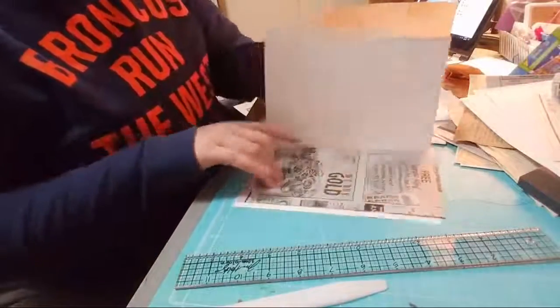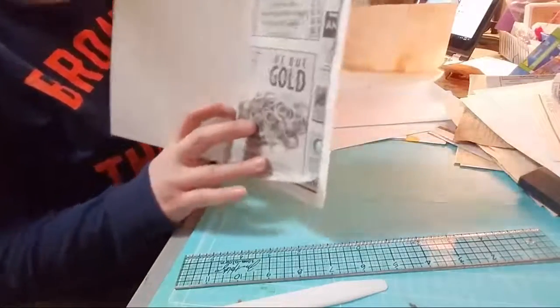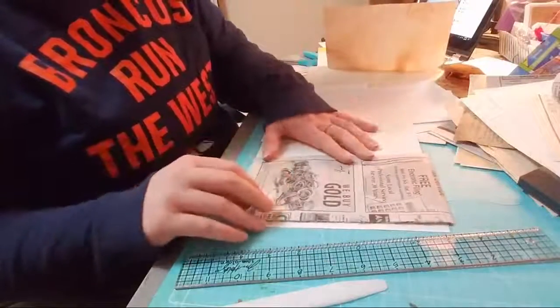So, then you just rip it off. Now, I cut it, or ripped it, and it's a little bit too short, but it's mine, so it doesn't really matter.